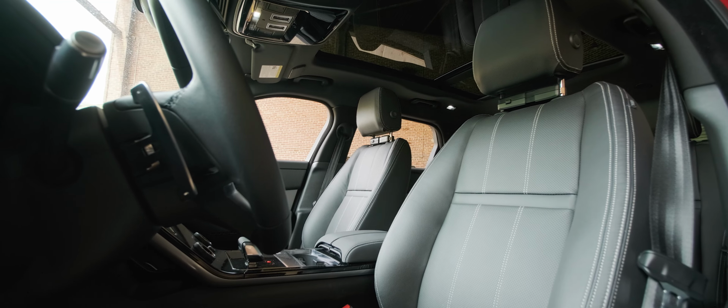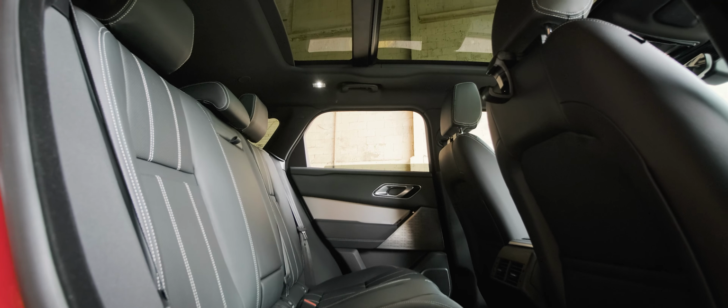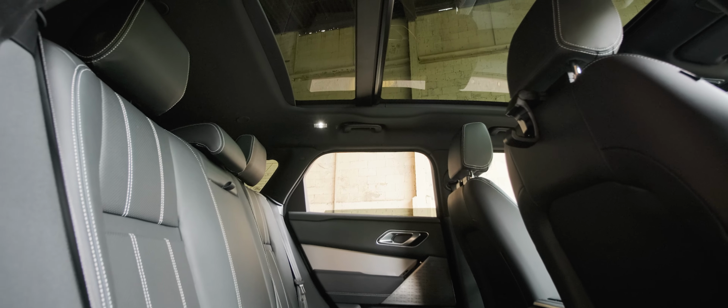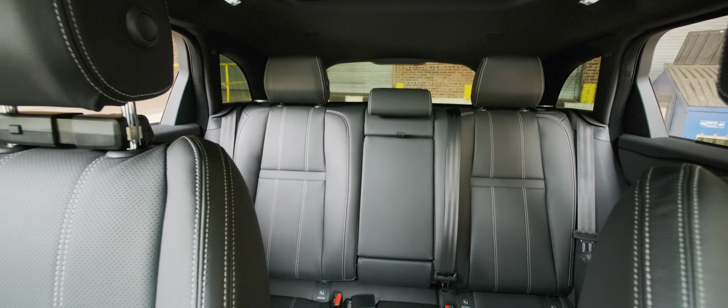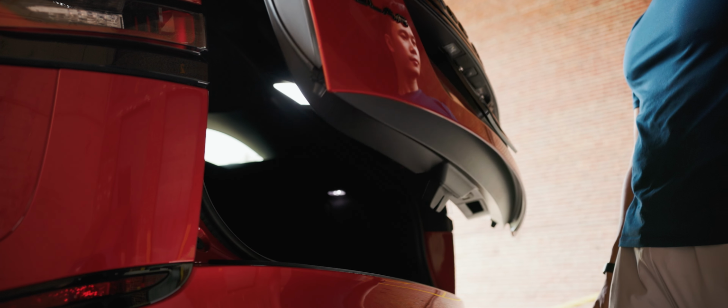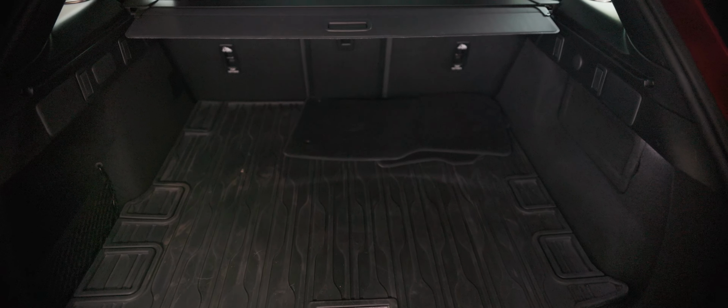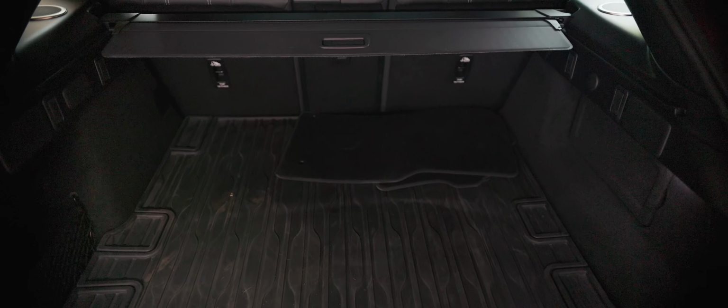Front cockpit is pretty spacious for this segment, no complaints at all. Rear seats are good for carrying children or baby seats. There's good headroom, but leg space could be a little tight, so I'd recommend teenagers or small adults be the only ones back there. I do like how big the trunk is though. It's been a while since our X6, but the trunk space is definitely comparable, if not better, because it doesn't have that sloped coupe roof. And remember, the X6 is considered a mid-sized SUV.